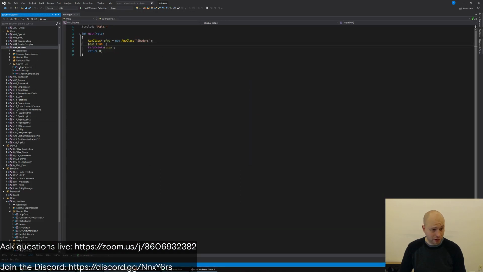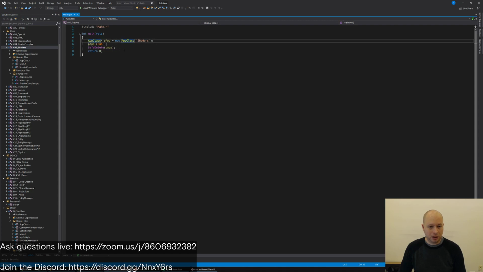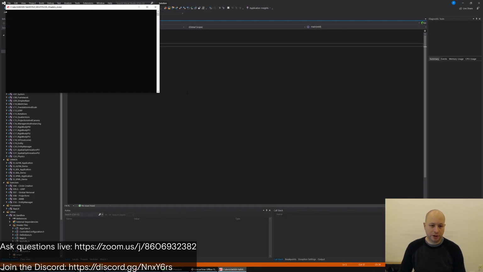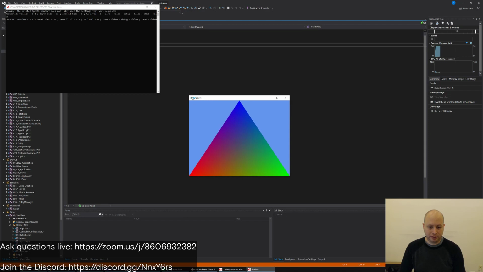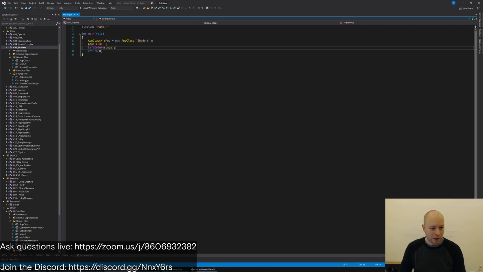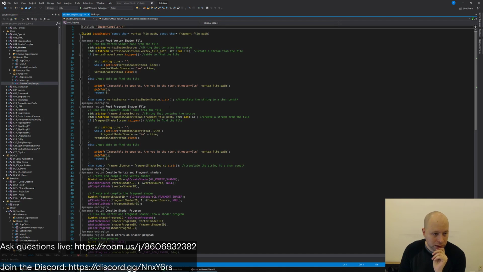Let's start off and look at the folder structure here. We've got a main.cpp, and like before, we have our app class and the safe delete function that's deleting it at the end. Really, we're just running the app, and we're calling it shaders. If we run it, you'll notice that the name of the window is shaders, which is what we expect. And like before, we have our shader compiler code, which I believe we went over in a previous lecture.